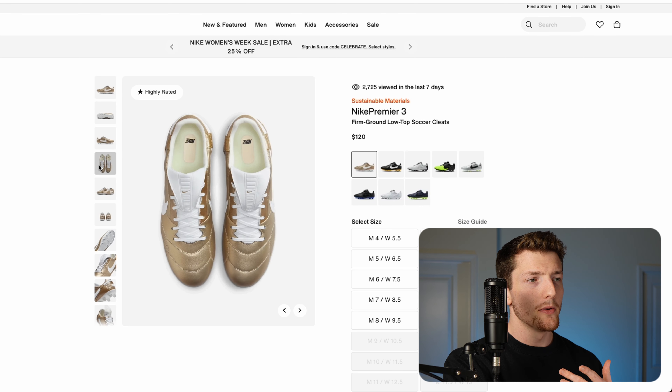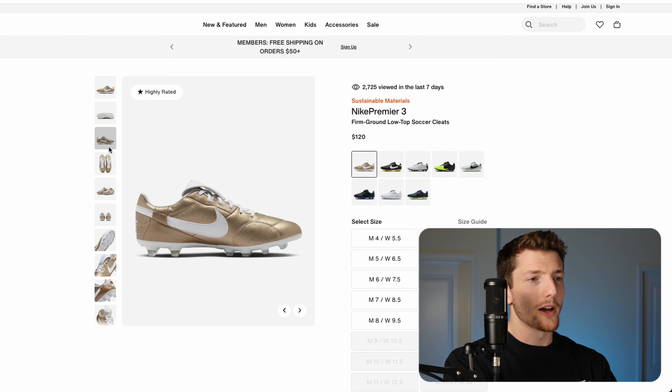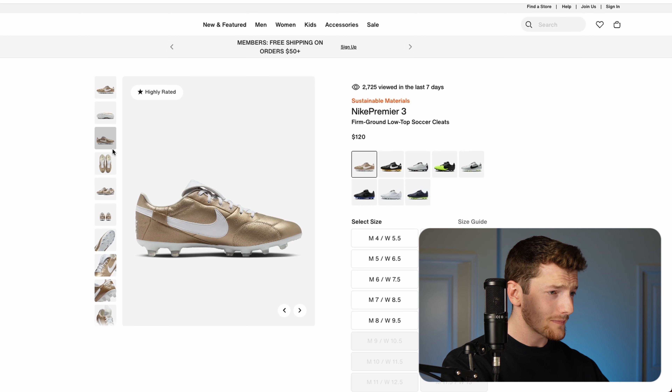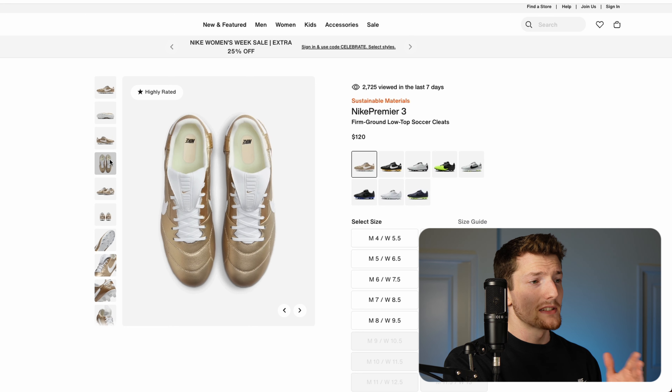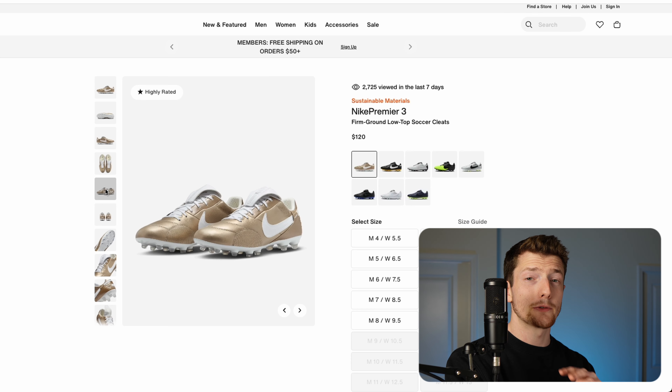Even though I am a fan of leather football boots, I still think this will be a great boot once it transitions to synthetic. The Nike Premier just has such a classic design — I love this gold colorway, and I have them in an all-platinum colorway. Even with the update to synthetic material, it's still going to be a great football boot. It's super comfortable, has a nice retro aesthetic, and it's one of Nike's most popular boots, especially around the $100 price point.